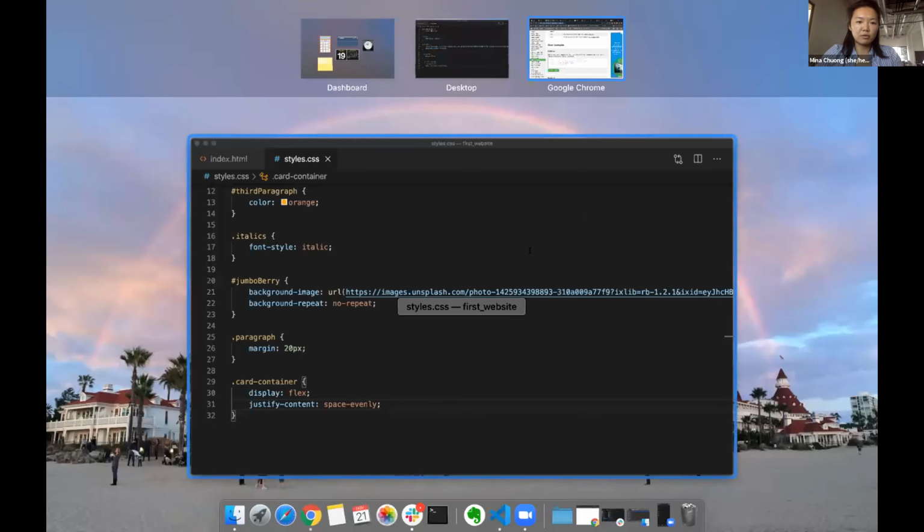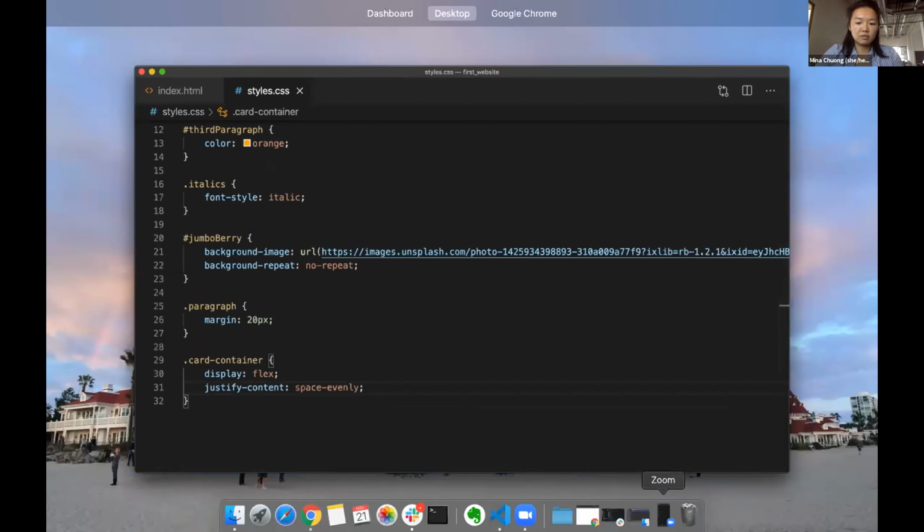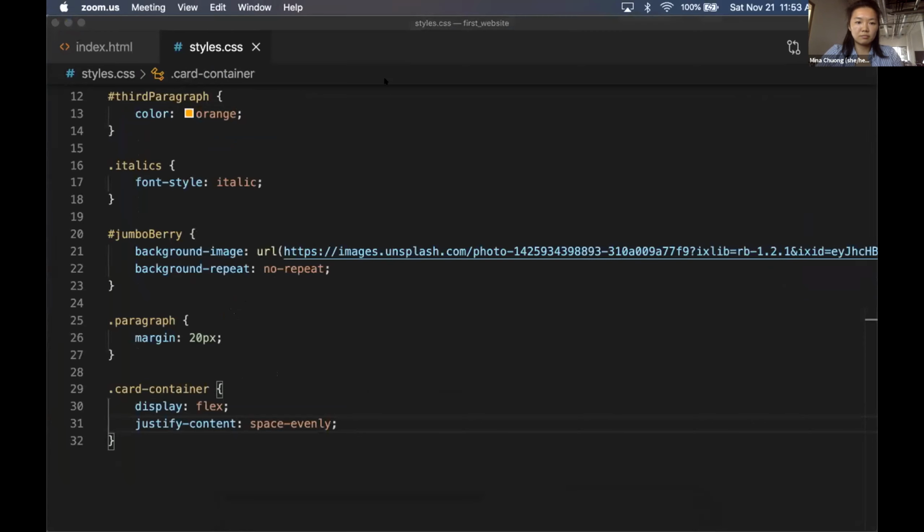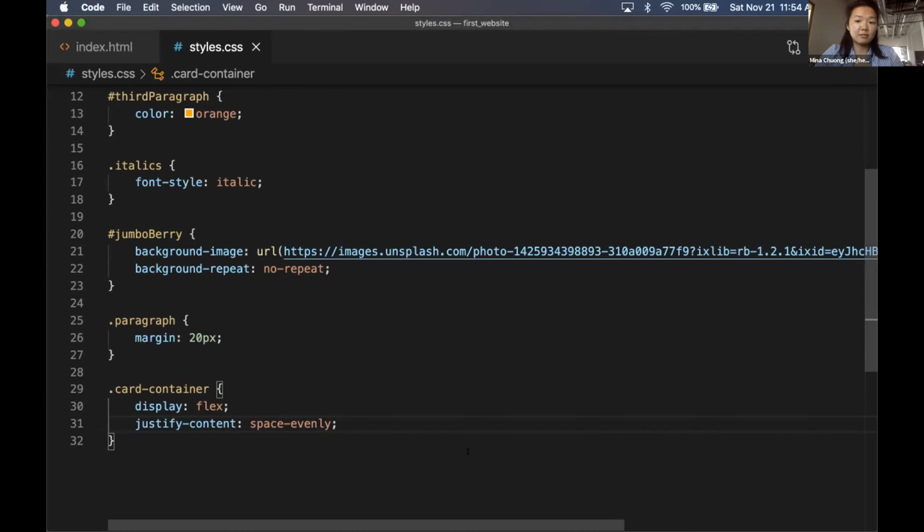Poor navigation on my part. Sorry, guys. So I sent a link specifically for background image, but feel free to navigate on the left sidebar to get an understanding of all the different things that you could do in CSS.